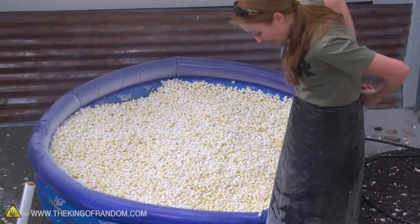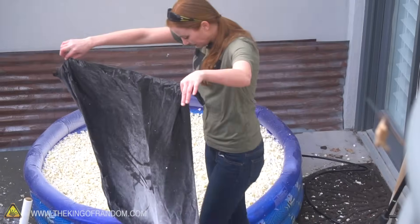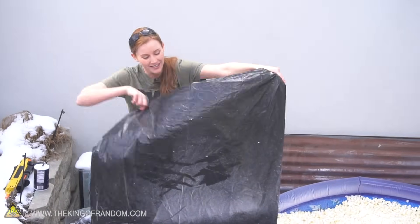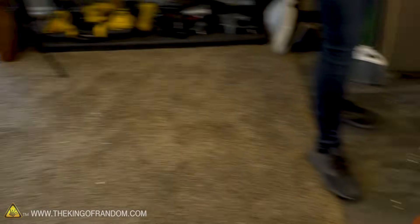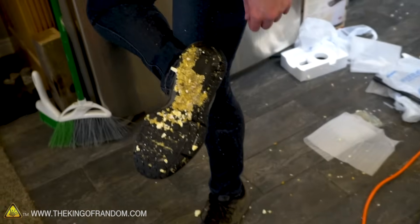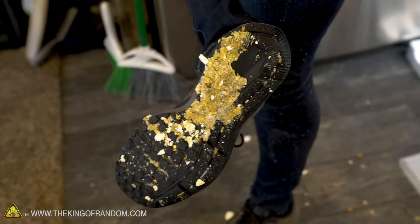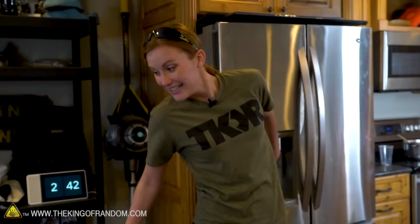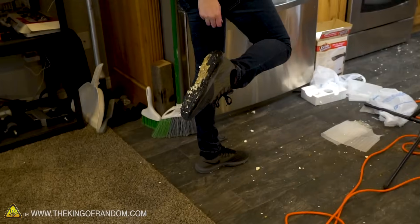I have to burn all of my clothes now. Let me see if I can get the bottom — this is what I did not want on my jeans. So, we destroyed the entire studio. I thought there was something stuck to the bottom of my shoe and I've been tracking this around. This is just packed butter. Nate! Check the bottoms of your shoes. Oh no.